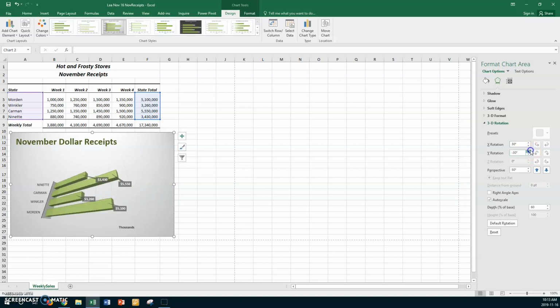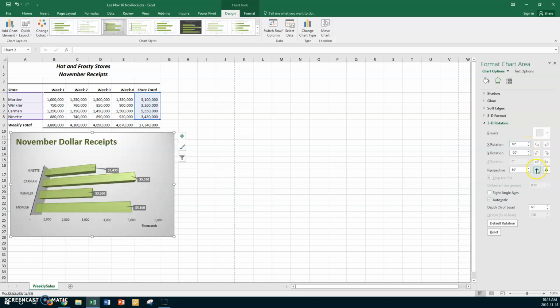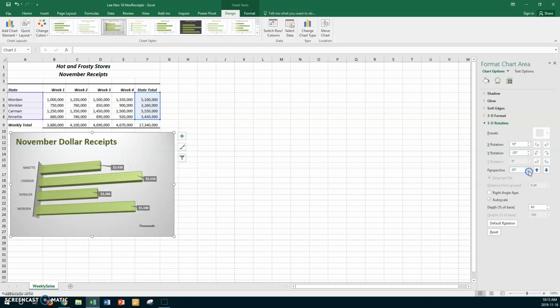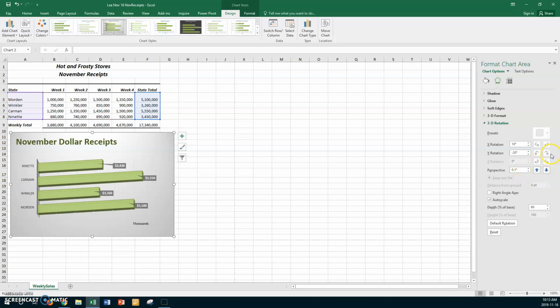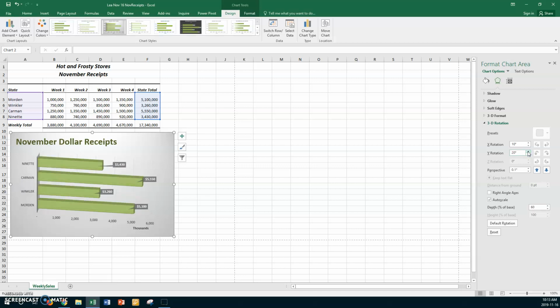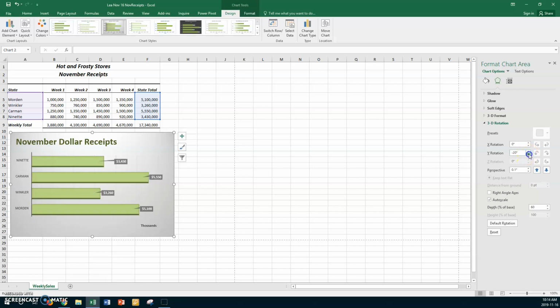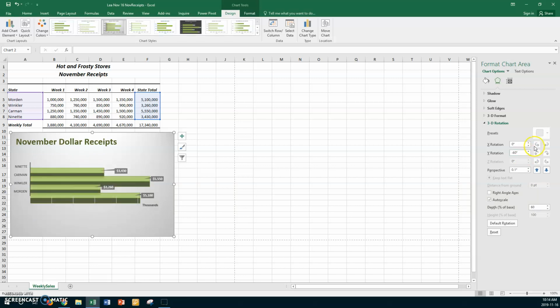So those are things that you can do, just so that you know that you can play with that, all right? And your perspective, you can go up, up, up, and again, get it angled. So play around with what you like so that you can see it, but make sure you can see the category axis. And oh, I'm going to go this way. Okay, now I can see my category axis. All right, and I'm back to kind of where I was. No, I'm not, because I want to go down here. I want to see my wall. Hold on.